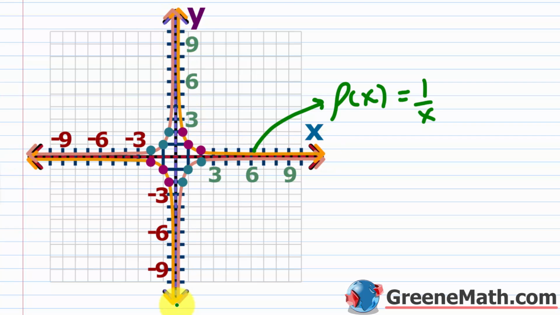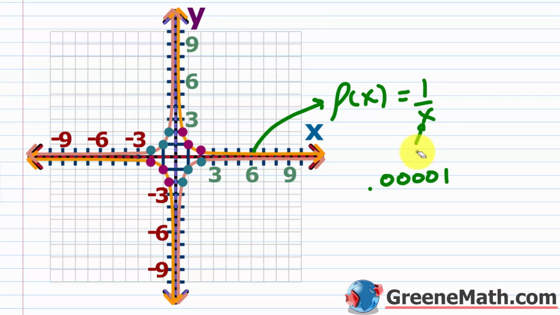Okay, again, because you have this x in the denominator, you can't ever get an x value of 0. So that's why this guy has this behavior. As you get closer and closer to 0, coming from the right, going to the left, you notice the y values get really, really big, right? They approach infinity. Because as I'm dividing by something that's getting closer to 0, you can think about dividing by something really, really small, like 0.0000, let's just say 1. If I divide 1 by this number, it's going to be a really big number, okay? And I can keep making that infinitely close to 0 as far out as I want, right? So I can make this as high as I want. Or over here, if I think about it in the negative direction, I can make it as low as I want.